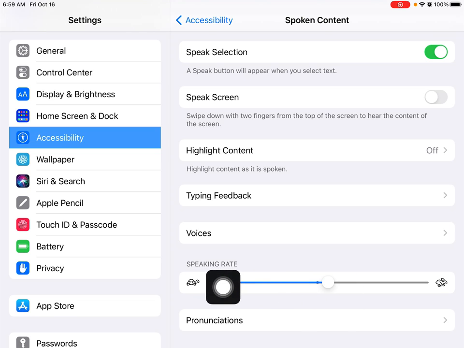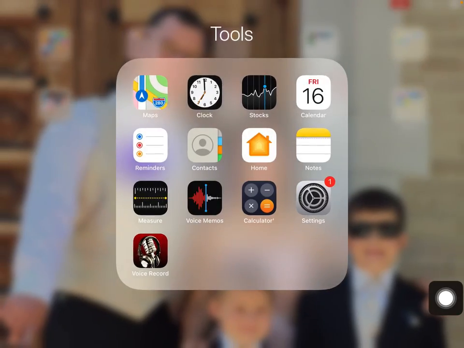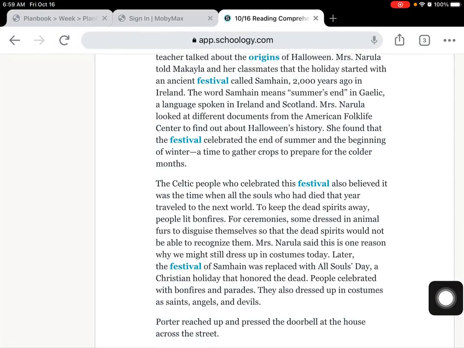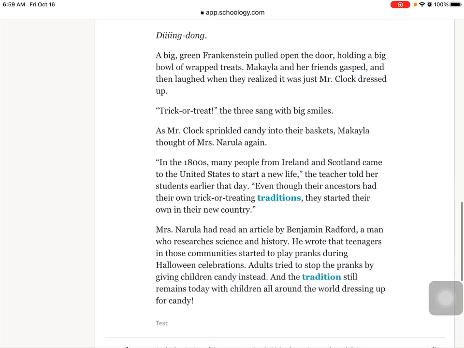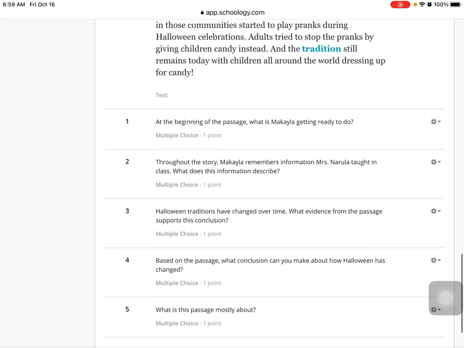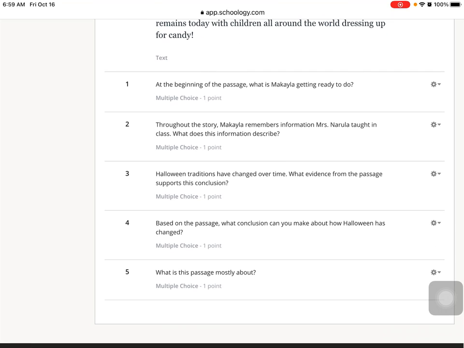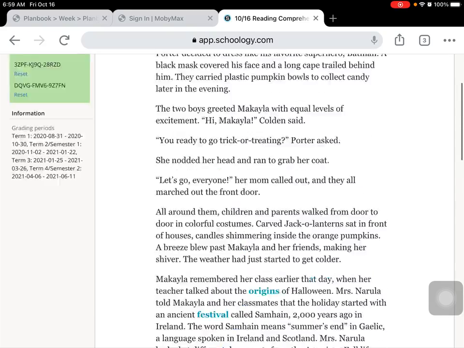The closer you are to the turtle, the slower it is. The closer you are to the rabbit, the faster it is. If you are in the middle, then you are in a happy medium. Going back to class, you will read this passage. The passage stays visible the whole time, so if you are not sure of the answer to a question, you should go back and look through the passage to find your answer.